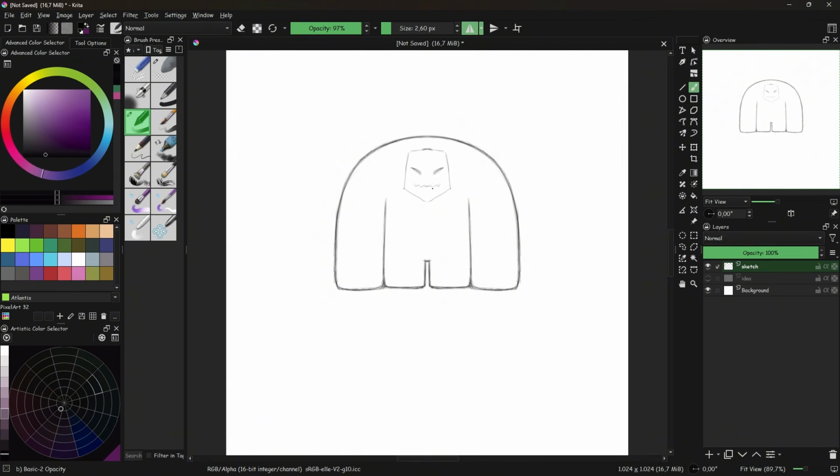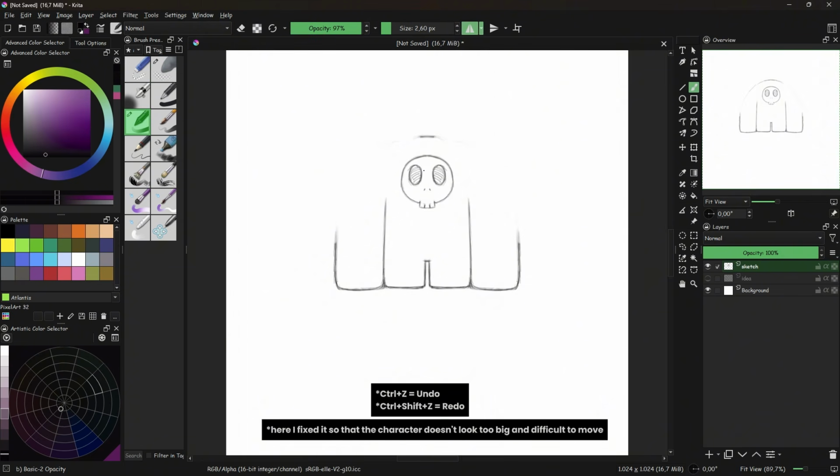Here, I begin shaping the head with a skull theme. Each part affects the character's personality, especially the face. For example, straight line eyes can make the character feel lazy and passive. Smiling eyes feel more cheerful and friendly. Here I'm using simple round empty eyes, which makes the character feel blank, passive, and kind of mindless, which fits the slow vibe. Then continue building the body so it matches the character's personality.